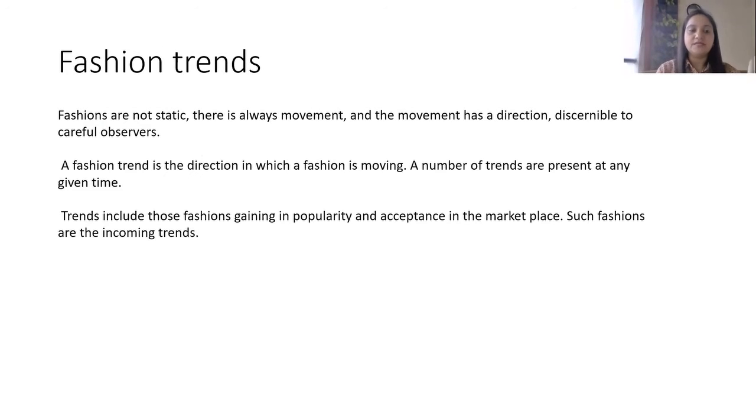Now, come to the next term, fashion trends. We have always heard this term many times, like it is in trend, it is not in trend. So, what do you understand by the term trend? A trend is a kind of direction in which fashion is moving, which most people are adopting, that becomes a trend, right? A trend always has movement and always has influencers. A trend includes fashion, accessories, everything. It means the acceptance of that particular design in the market comes under the trend.